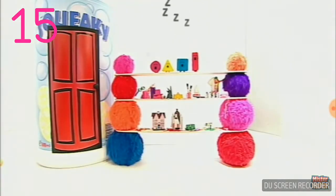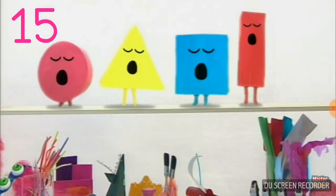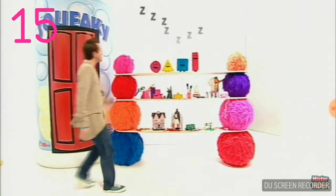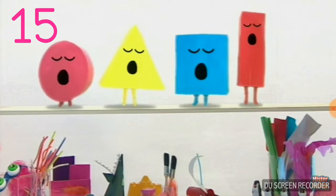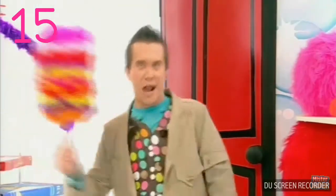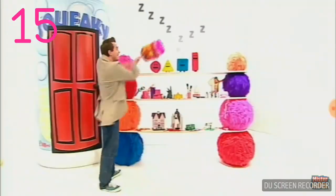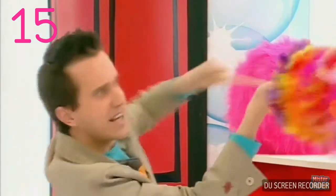Who's that snoring? These are the shapes. They're asleep. I've got an idea. Let's wake them up. Rise and shine, come on.